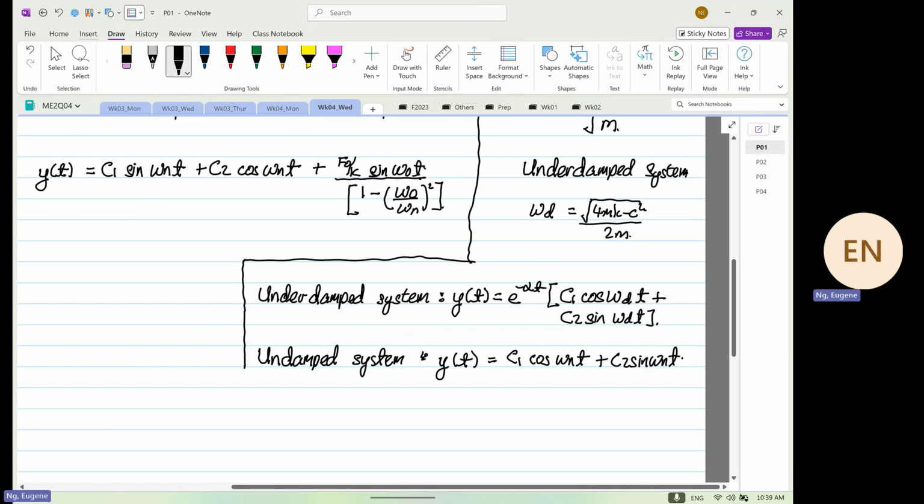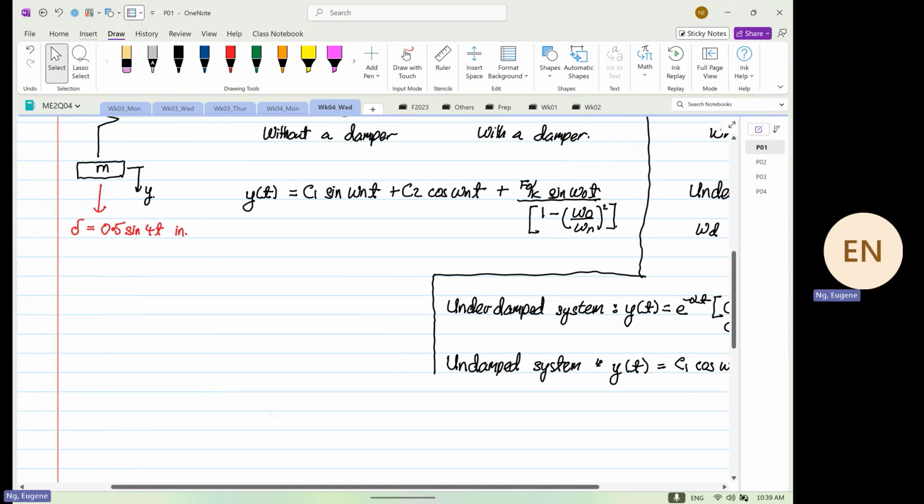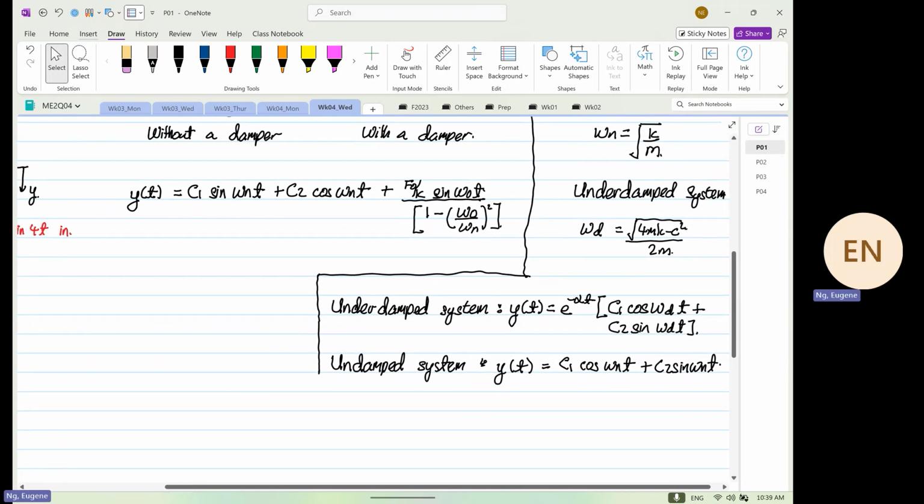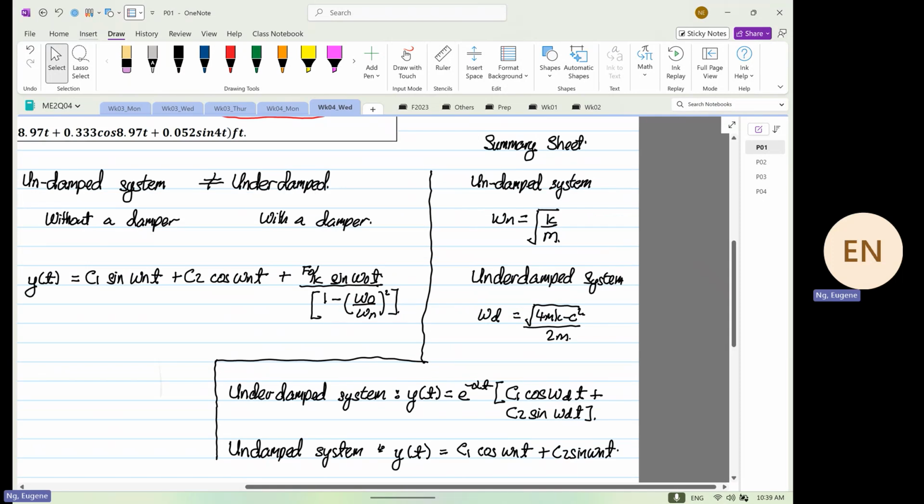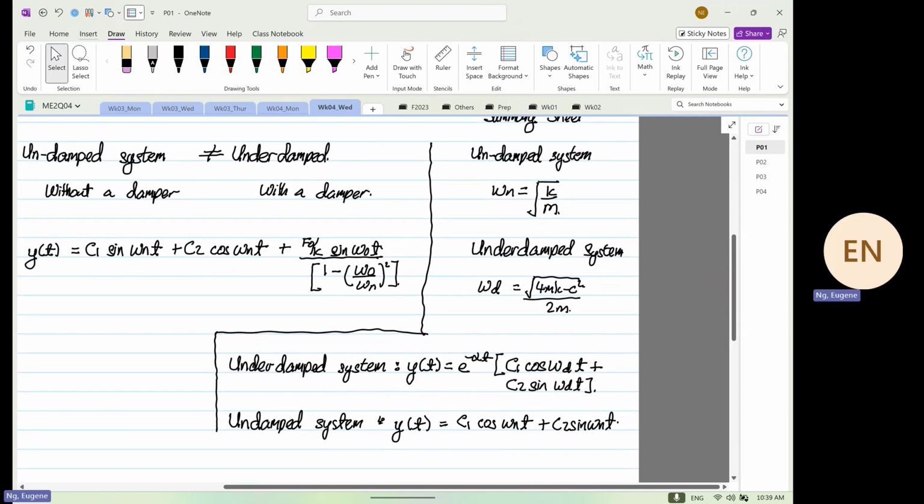Omega n. Are we clear? Okay, so don't get confused for both. Right, so let's come back to our problem. As I said, the summary sheet is continuously being improved. So ideally, when you write your summary sheet, after my lecture you do some self-study and you start summarizing. Are we clear?